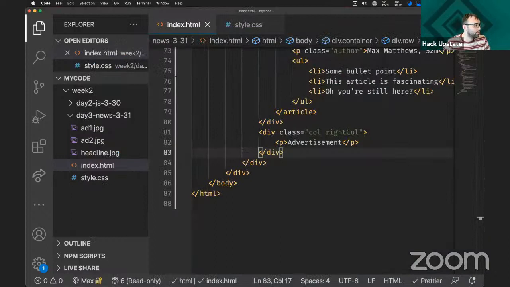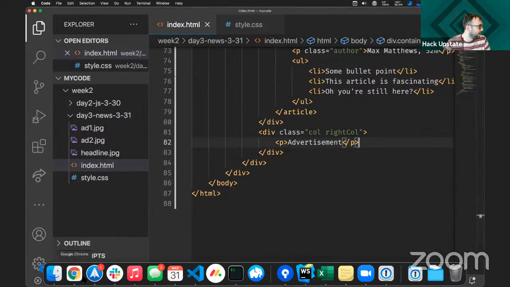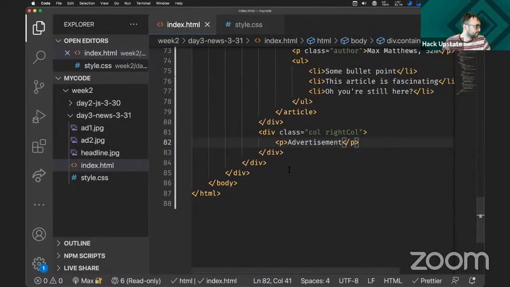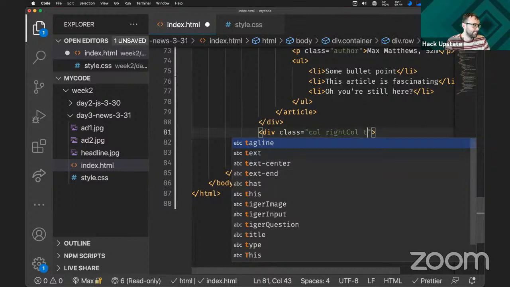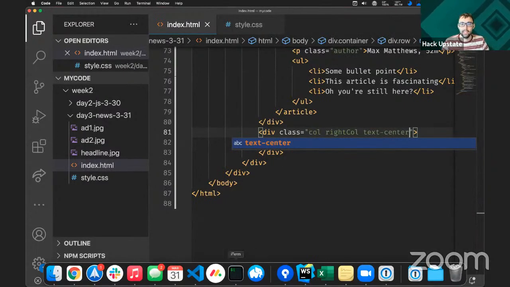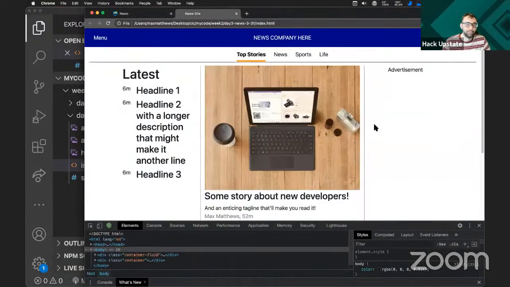So what we are going to do is look at our column, and really everything should be centered in that column. I want my images to be centered. I want the text to be centered. So instead of worrying about targeting each individual item, I'm just going to say, hey, that right column, just text center that sucker. Everything in there, just make it center. What do I care? So I come back over here, I refresh, and we're in the center, but I do need to make that gray.